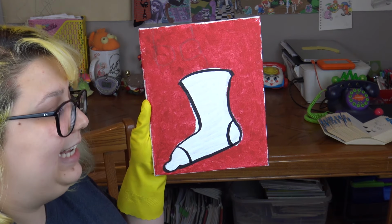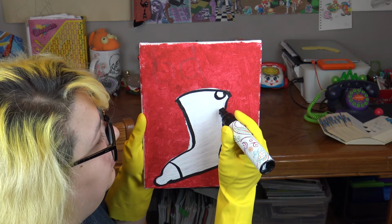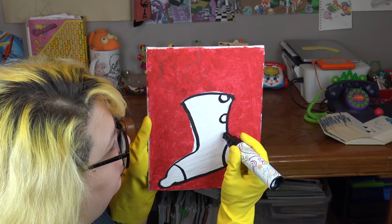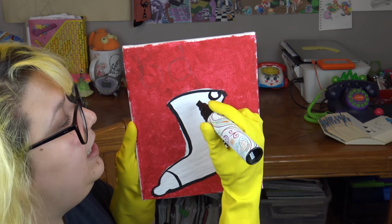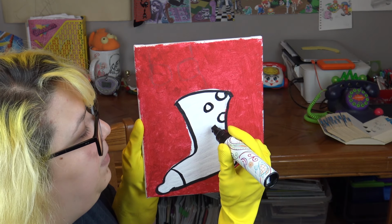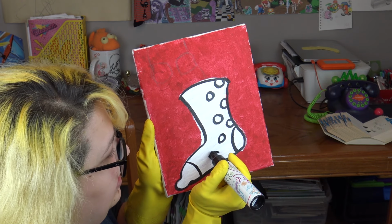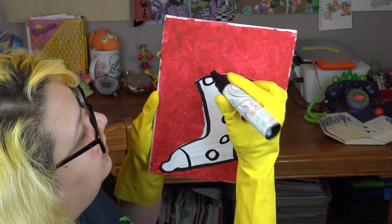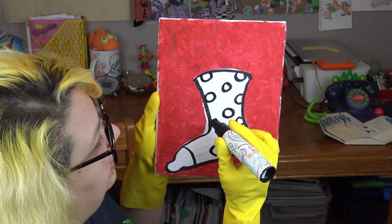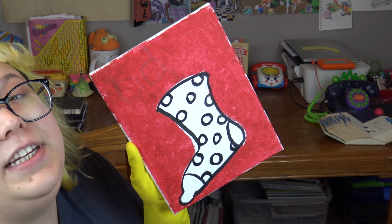Alright, so now we gotta get the dots in there. We gotta make it like a pattern. So what I'm gonna do is I'm gonna make the polka dots go in a straight line this way. And then I'm gonna go to the midpoint of those and make polka dots in a straight line going down. Well, it's a straight line following the foot. It's a foot line. And we're gonna put more up here. Yeah. So there we got our dots on our socks. Let's fill them in. Boom.